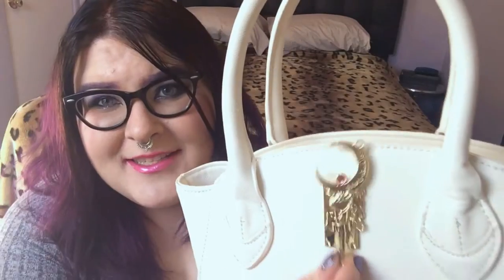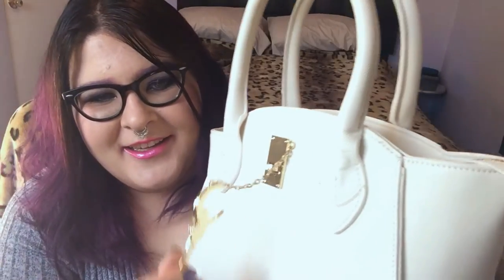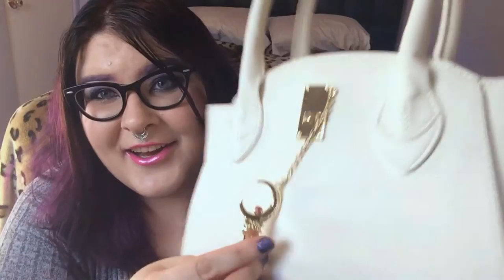Oh, and obviously the cutest feature about it that makes it a Sailor Moon bag is this cute little Sailor Moon crescent wand. It comes out of this little holder thing and it's attached with a chain and has a little gemstone in it. Again, like the Luna bag, on the crescent moon it says Samantha Vega Sailor Moon, so you know who the designer and the line are. And yeah, I love this detail. This is what made me want this bag, even though it's comparatively such a simple bag.